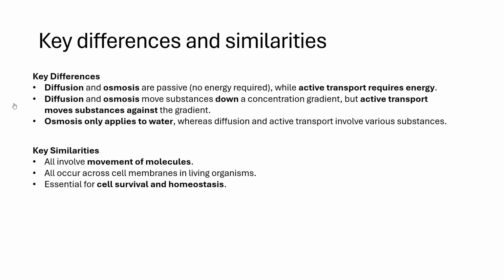So diffusion and osmosis are passive, in other words, no energy is required, while active transport does require energy. Diffusion and osmosis, they move substances down a concentration gradient, but active transport moves substances against the gradient. Osmosis only applies to water, whereas diffusion and active transport involve various substances.